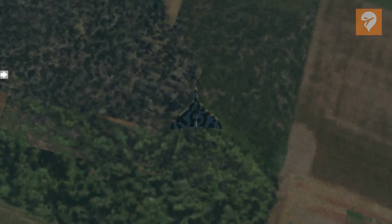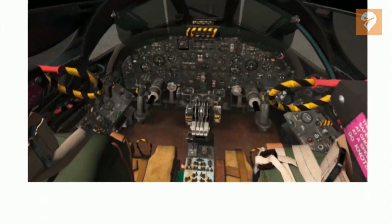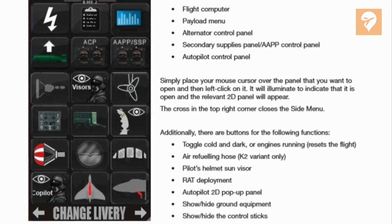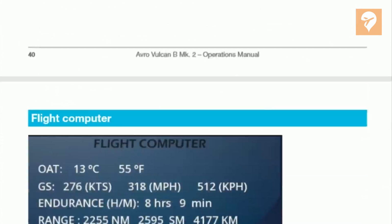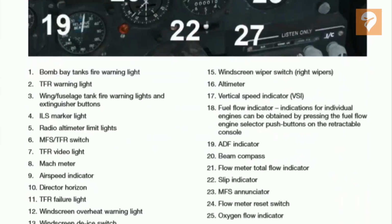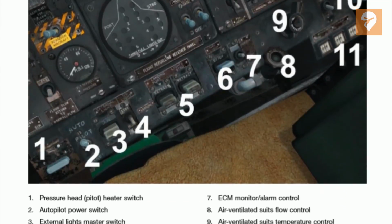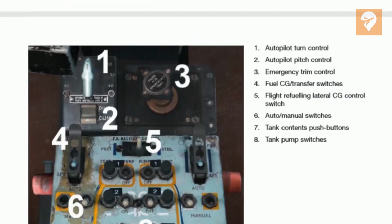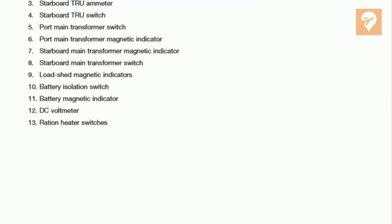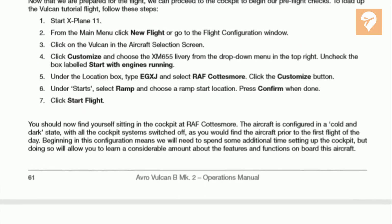I could tell from doing the cold and dark, even the way they wrote the documentation is like, here's the steps to get you started, but we're not going to explain all the ins and outs of what you're doing. So the level of system depth here is, this is not the kiddie pool. There's a lot you can do with this. Sure, sure. So speaking of systems, shall we move on to systems? Yeah, we'll move on to systems.